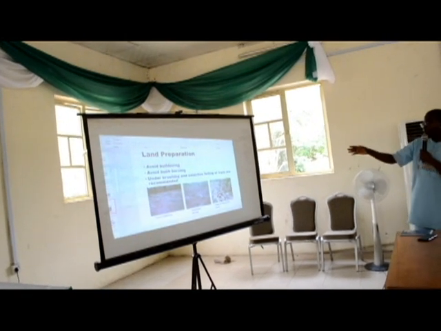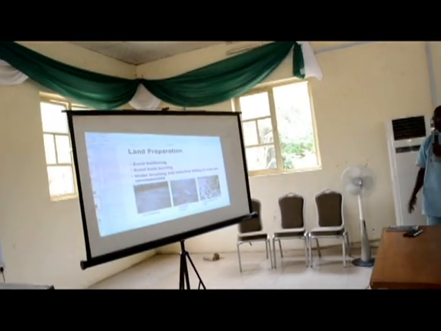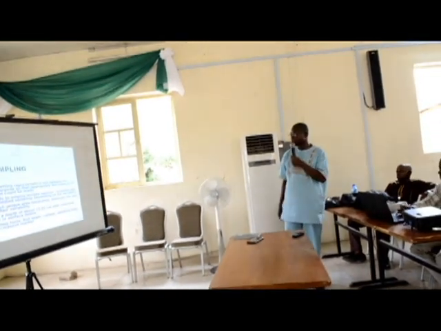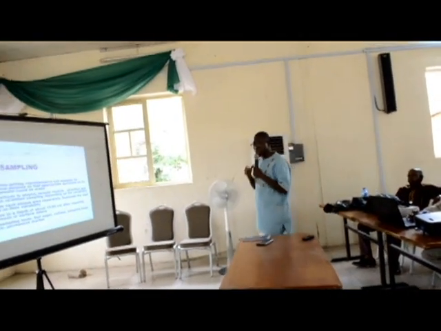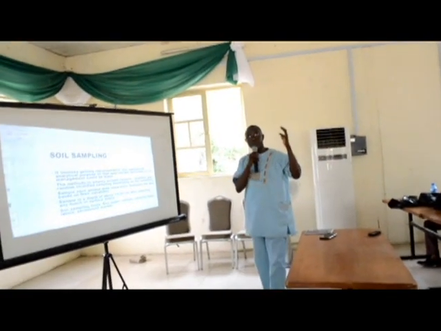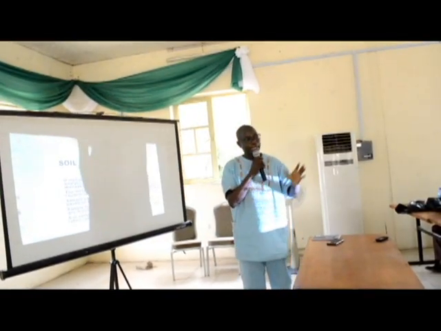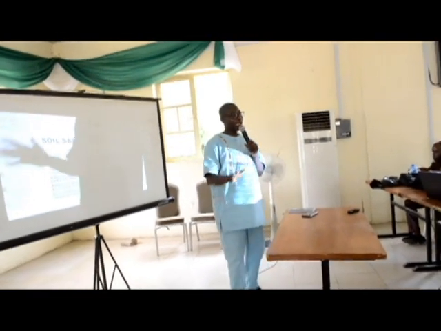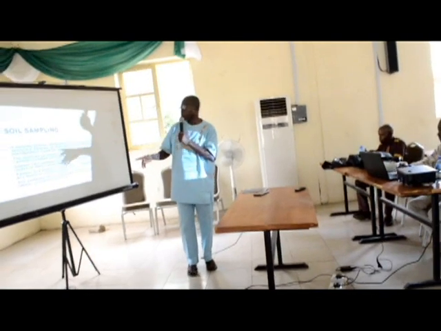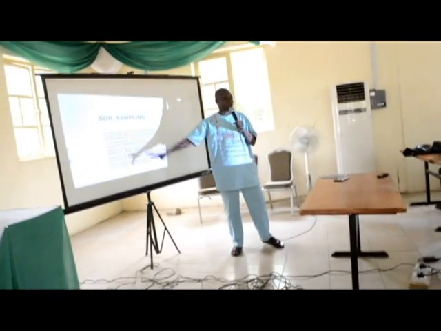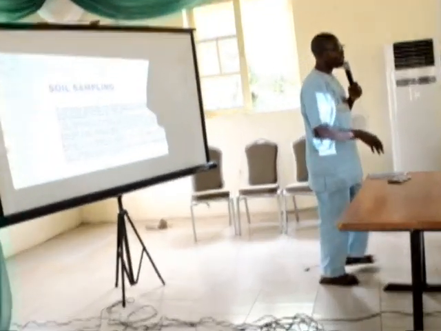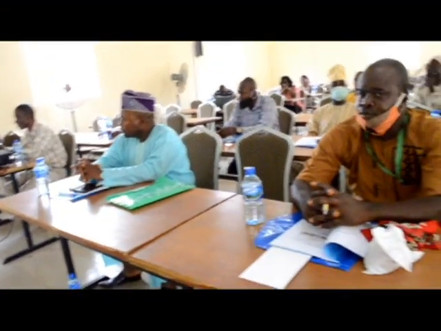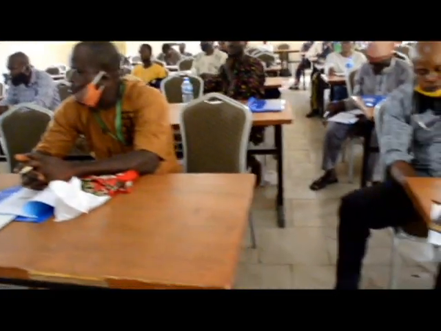We remove some of the trees, retain some of the trees. That's what is here in pictures. Now, the suitable land has been selected based on the physical observation. You will still need to collect soil samples so that we have more information to decide on the use of that land.